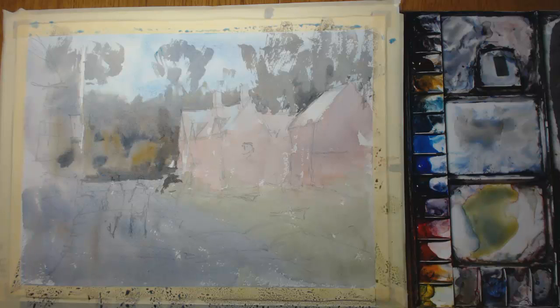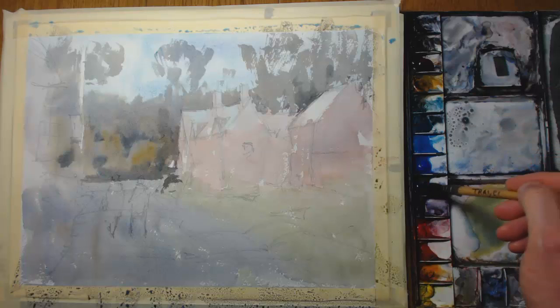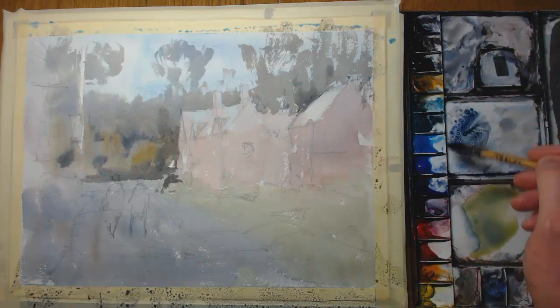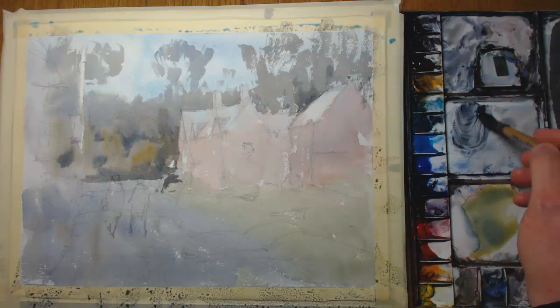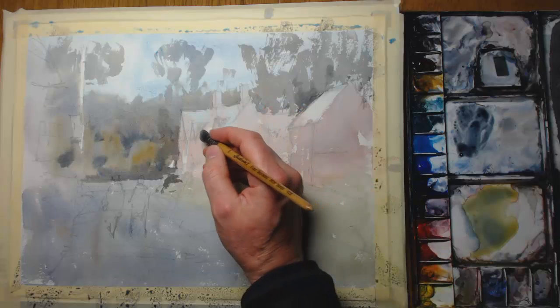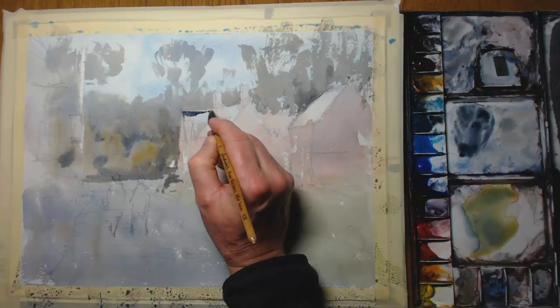So the next step, stage 3 really, after doing the initial wash, is to go in with the darks, which hopefully is going to transform the picture a little bit, so we can start to see the shapes of the buildings and shadows and so on. So I'll start with the main building in the background, the pub. Get a nice dark colour, with the same brush that I was using for the foliage, but now I've tried to get as good an edge as I can.